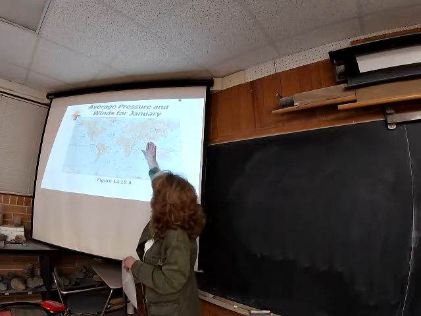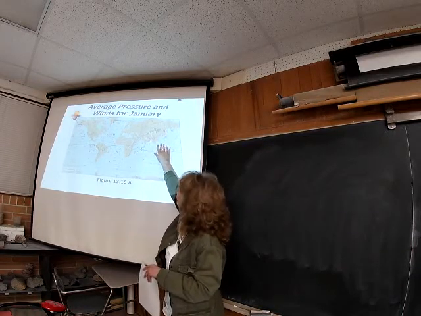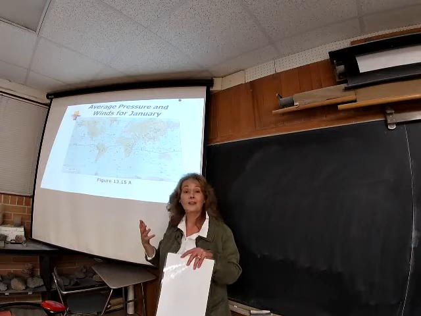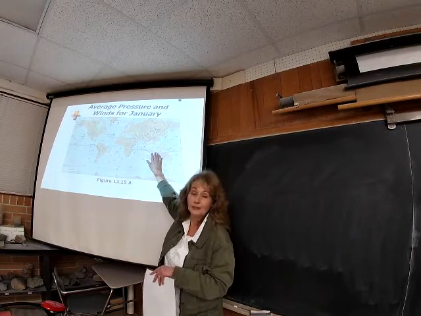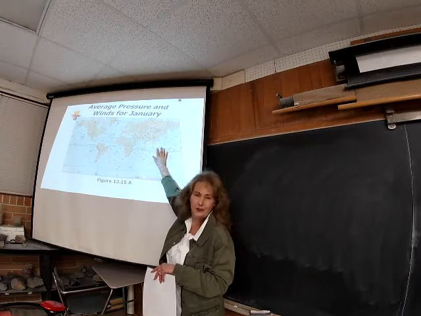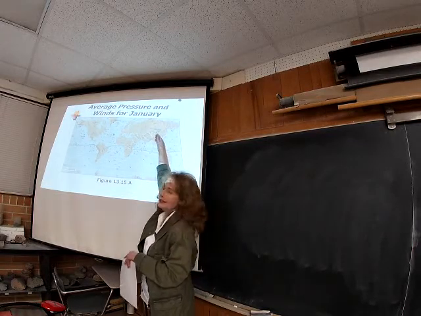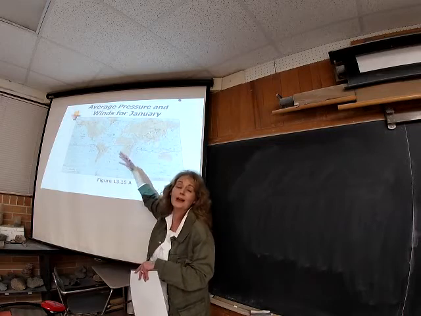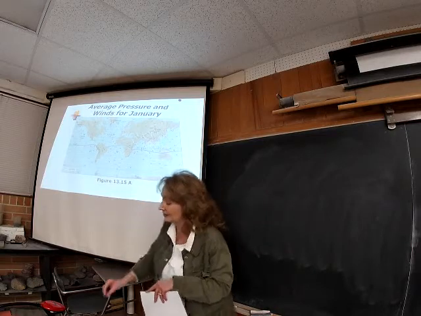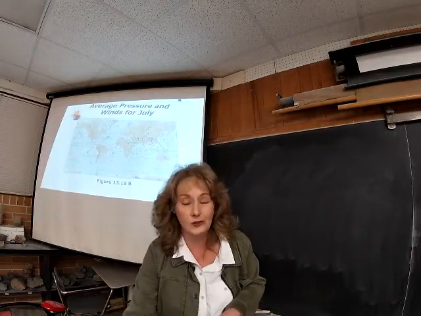This is January, north latitude, if we're just going to hone in on that. But notice here over Asia, India gets a lot of these monsoons, but in January, notice that there's high pressure over the land. The land is very cold in January in the northern hemisphere. That's our winter solstice in the northern hemisphere. So your land's going to be very cold. So high pressure, sinking air, is going to be over the land, and this will be divergent, so the winds are coming from the land out to the water. No problem there. But look at the July scenario coming next. We just hone in over Asia and India there. We have major monsoons over there.